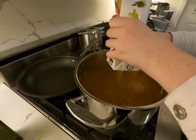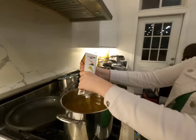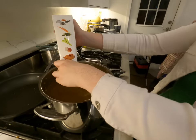Is there any more Mexican rice? I took it to work. Oh, man. Just a little bit. We had some leftovers from yesterday.